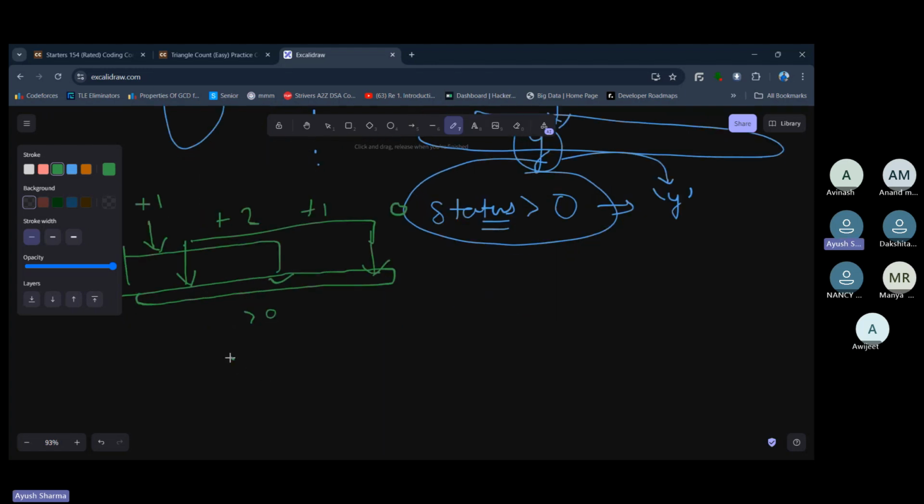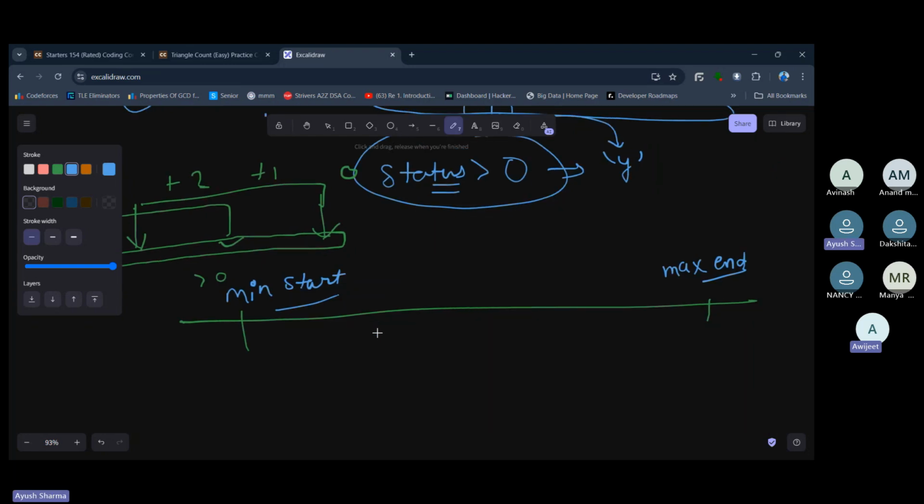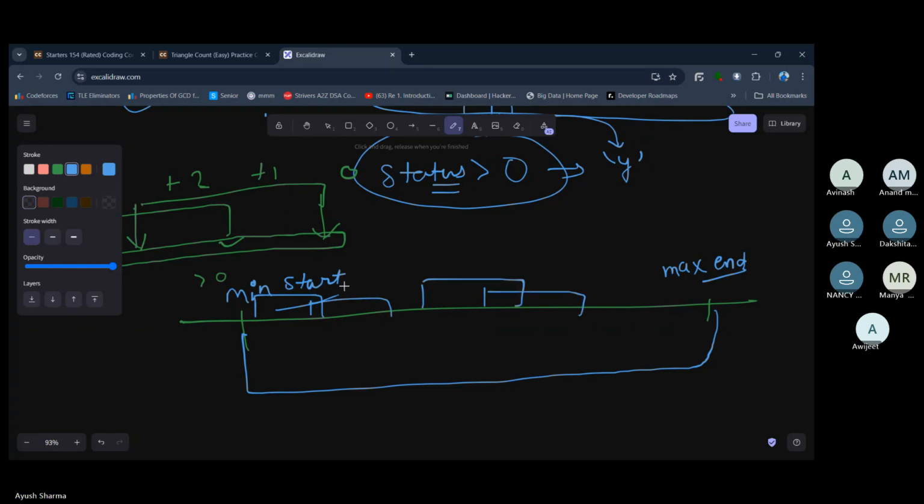अब I don't need to iterate over the whole number line, right? I just need to see what is my minimum starting time and maximum ending time, right? Yes or no? यस सर तो यस अगर मैं सिर्फ इतने से पोर्शन को एनालाइज करूं, this is going to contain all my ranges, जो भी मेरी रेंजेस होंगी, राइट?